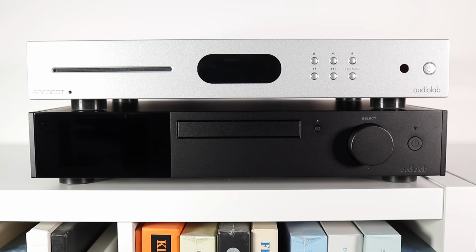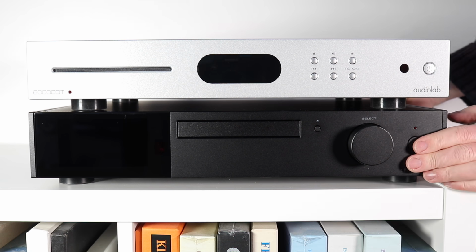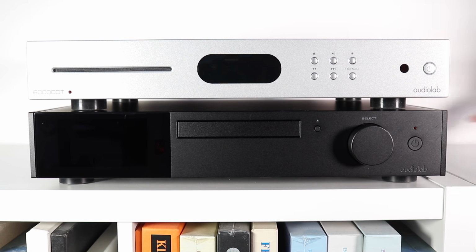Overall, the 9000CDT, well, I would say it looks cleaner than the 6000CDT. The 6000 provides a host of small buttons, and I have to say, when positioned on my particular shady hi-fi shelf, I sometimes forgot what button did what, so I sometimes had to shine my mobile phone torch at it just to remind me what those buttons were. But hey, I have a mind like a goldfish. Hence, until the day that Audiolab go physical VU meters and chunky toggle switches, the 9000CDT's new visual and rather simplified interface is fine with me.